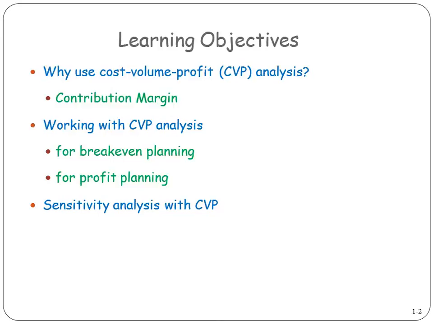Then we'll talk about sensitivity analysis with CVP. This is the basics of decision-making using management accounting. The very basics. The idea being, if you know how much something costs, you know how much you're going to produce of it, you can figure out the profit. And how much you're going to sell it for, you can figure out your profit. And you can compare one scenario to another scenario, and you can make decisions moving forward based upon CVP analysis.